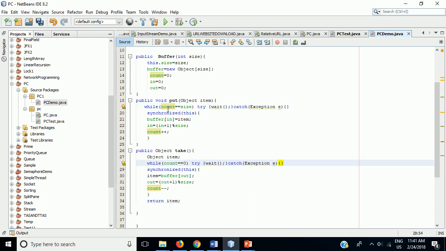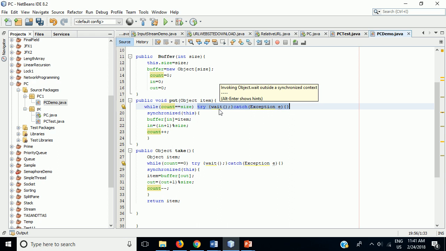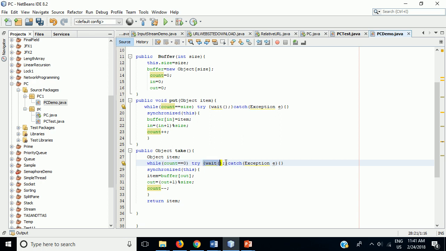Okay, so please, you see here, when the buffer is full, the producer is waiting. How do we make the producer wait? By calling a method called wait. So it would make the producer thread go to a waiting state, and similarly if the buffer is empty, we make the consumer thread wait. This is a classic example of condition synchronization.